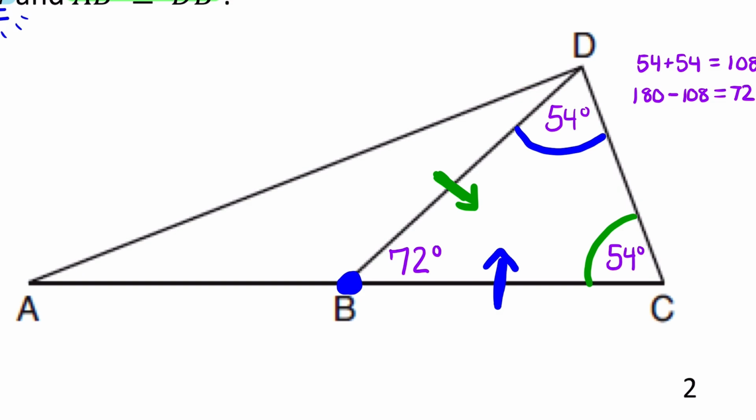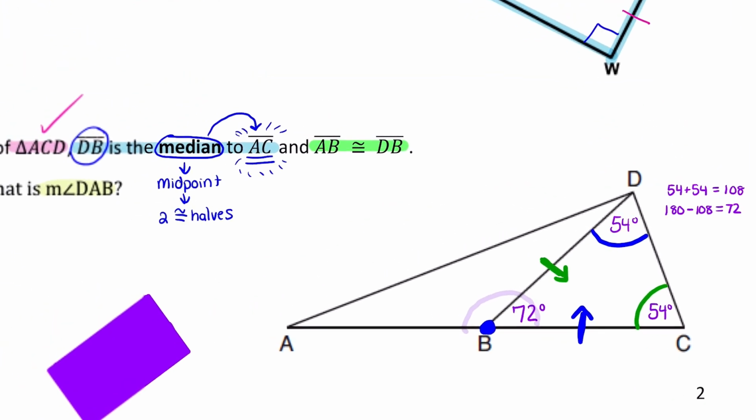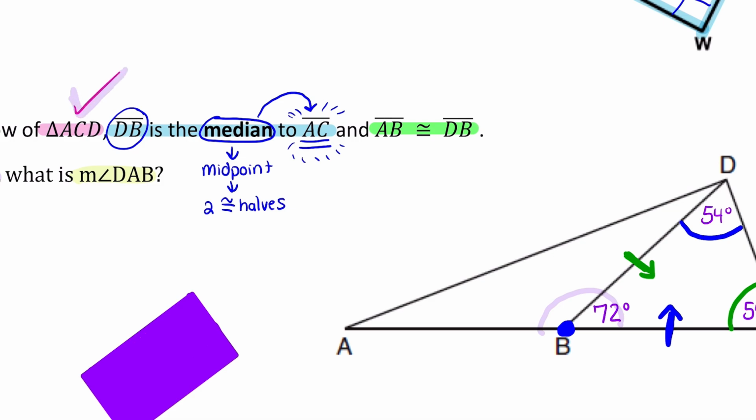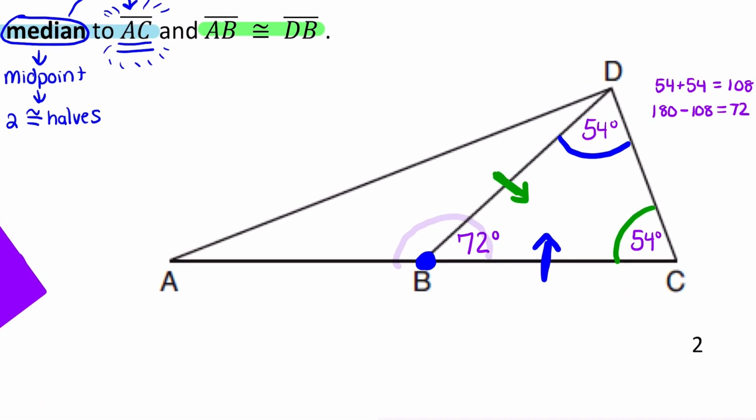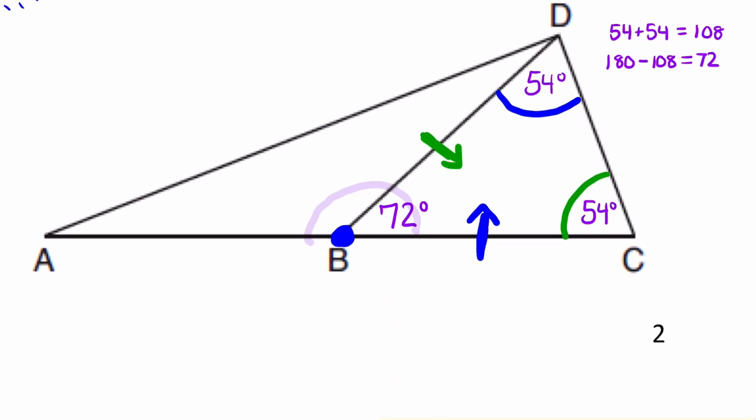But down here, you can actually get the angle next to that 72. And this given over here is the one that's going to help you do it. Remember we said that that was a triangle, so that's a straight line. So you should know that these two angles right here have to add to 180 degrees. So let's go ahead and think about that. If I have 180 degrees on a straight line, and I already have 72 degrees, how many degrees are left? And you should have gotten 108. So 108 degrees is helping me to find this angle here. 108 degrees goes here. All right.